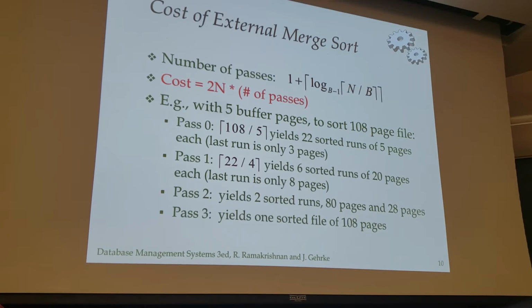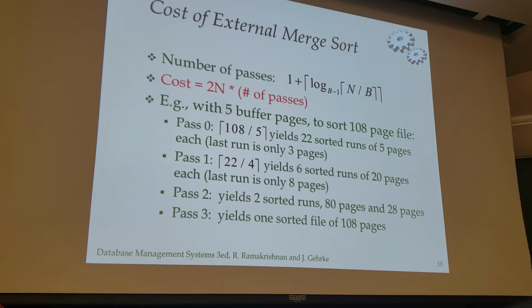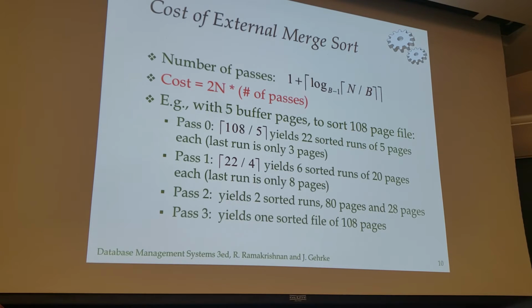They're going to be size 20, but there were only 108 pages, so it's going to be 5 runs that are 20, and the last run is only going to be 8 pages. It's only going to add up to 108. You really don't have to read in the non-existent empty pages. So it's always going to be 108 read and 108 written. So 5 runs of size 20 and 1 run of size 8. Now we're going to do it again.